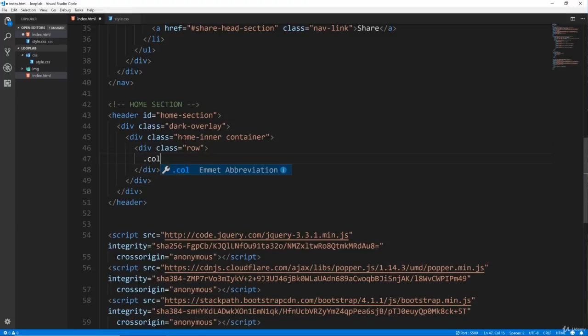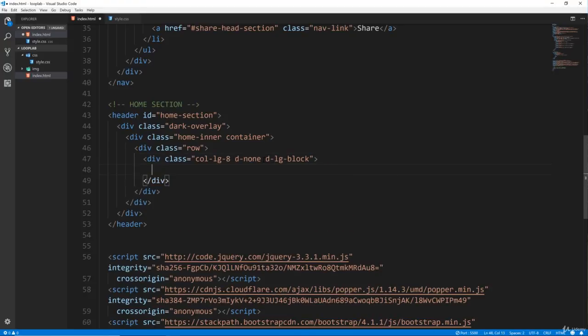And let's do col-lg-8. So that'll do an 8 column div on large screens, but I don't want this to show on anything less than a large screen. So we want to add the class of d-none, which is actually display none. So if I leave it as is, it's going to just not show at all, whatever we put in this div. So we want to add one more class called d-lg-block. So that will display it as a block on large screens. Okay, so it'll be none by default, but when it hits large, it will display. So let's go ahead and hit tab.